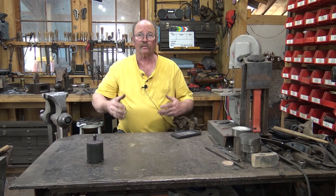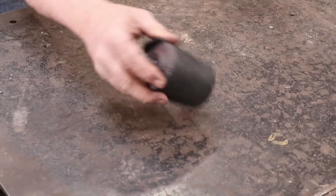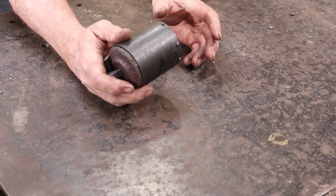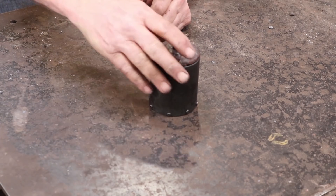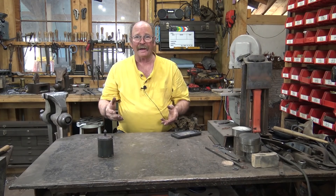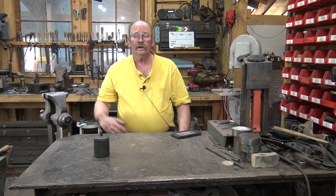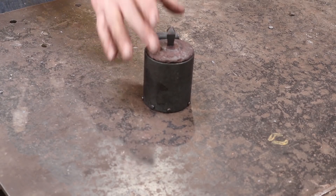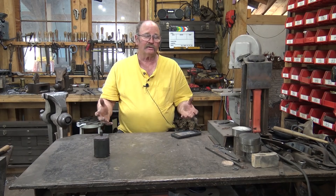Well, there's our little vessel - container, box, whatever you want to call it. It's just a fun little project. Not a lot of active forge work, but some interesting assembly issues to try and get all these rivets in. Some of those did give me some fits - while I was working on one side, things stretched and moved just enough to pop one out on the other side, so some of them got put back in several times. But right now I can't get any of those to want to come loose. You could drill, tap, and thread those and put little machine screws in, you could tack weld it from the back, or braze it from the inside - lots of ways you could attach this. I just like the look of the little rivets running around the bottom of the box. So that gets shipped off to my grandson - the lid is the piece he found, and everything is added to this just to use that one found piece. Sometimes that can be a fun little challenge to yourself to start with one weird thing and see what you can add to it to make it something useful.